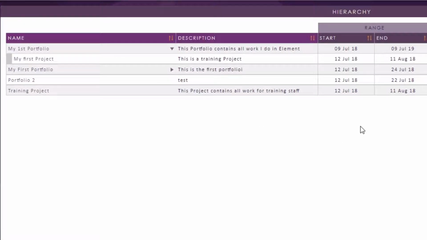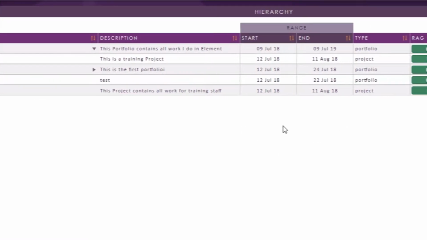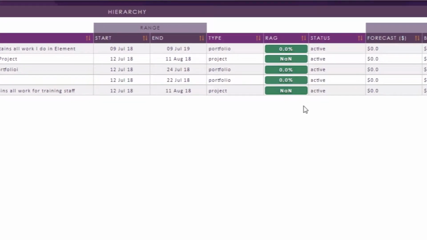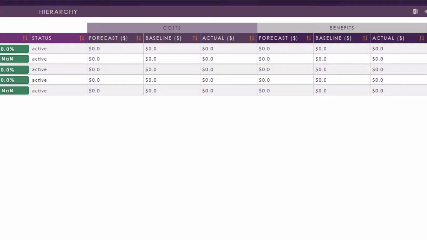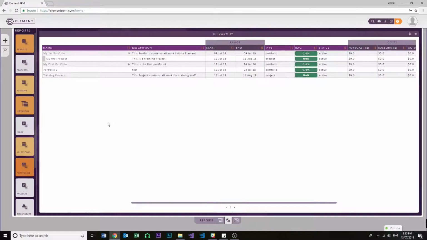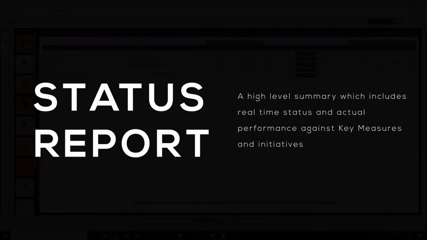What you'll see here is that the standard fields such as range, type, RAG status and active, along with advanced fields such as cost forecast, baseline and actuals, or benefits forecast, baseline and actuals, will also be displayed in this report. Another useful report to look at is the status report.